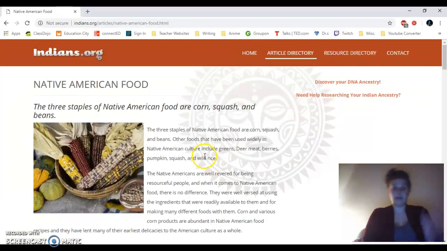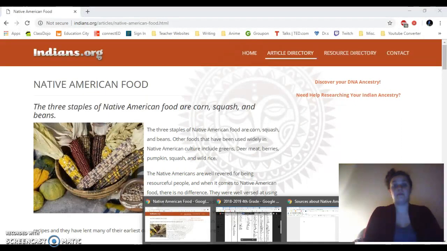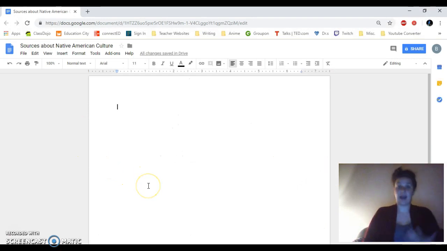So now it is time for me to cite my source, which basically means that you need to say where you're getting the information from. So for this, you can copy and paste it anywhere. For me personally, I don't have Microsoft Word on my computer. So I use Google Docs. But you can use it for anything.